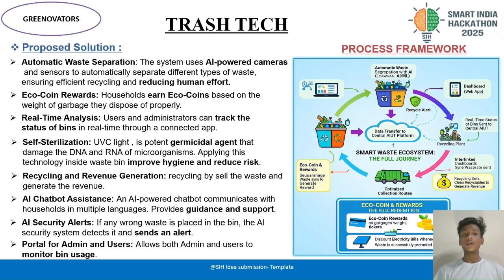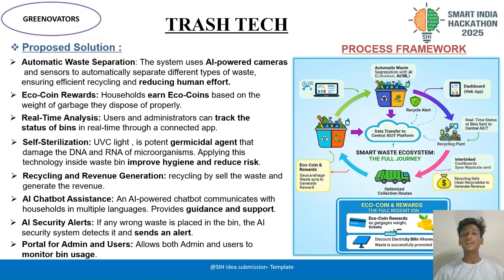Now the next one is EcoCoin rewards. Households earn EcoCoins based on the weight of the garbage they dispose of properly. Real-time analysis: users and administrators can track the status of the bin in real time through a connected app. Self-sterilization, recycling and revenue generation: recycling the waste by selling it and generating revenue. Now the next one is AI chatbot assistance. The portal for admins and users allows both admins and users to monitor the bin usage.